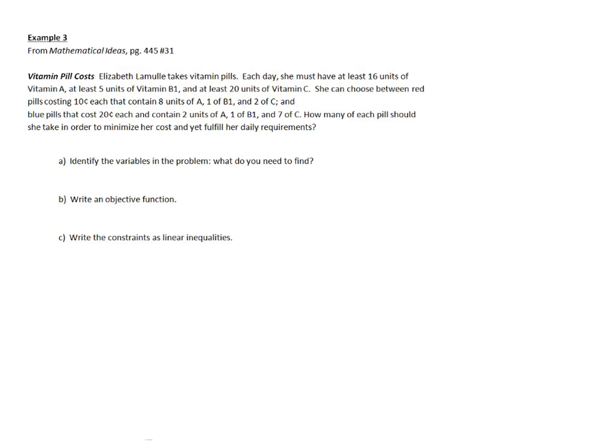All right, so usually this will be the last sentence, and it's going to be phrased as a question. What do you need to find? How many of each pill should she take? Regardless of how many other seeming variables you have in this problem, which look like variables because of the letters A, B, and C, we really just have a two-variable problem. We've got an X and a Y. We have how many of each pill. We've got red pills and blue pills. So let's let X be the red and Y be the blue.